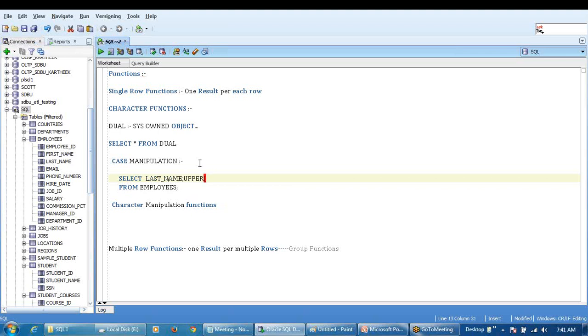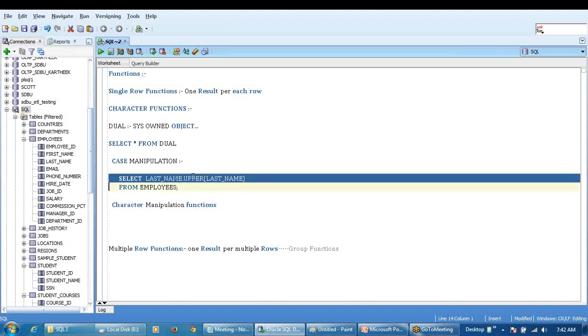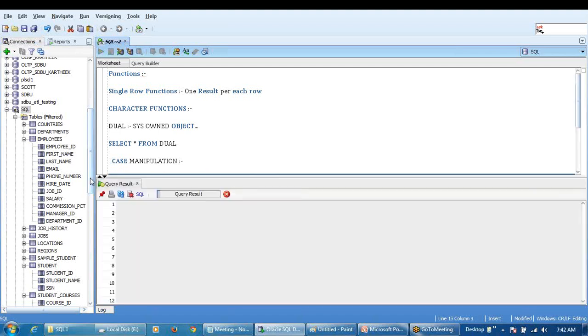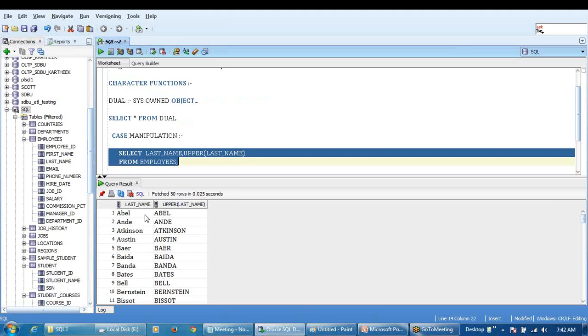In Oracle, the upper function converts the whole string into uppercase. The upper function takes only one argument. When you say upper of last name and execute it, it gives you ABLE, with the complete value converted into uppercase.